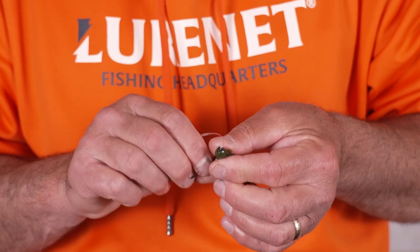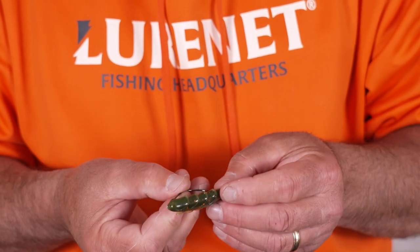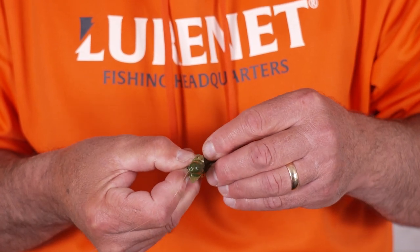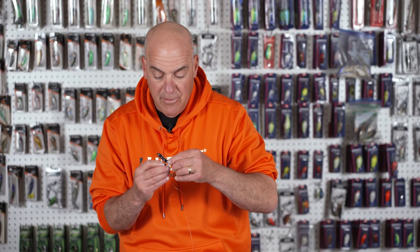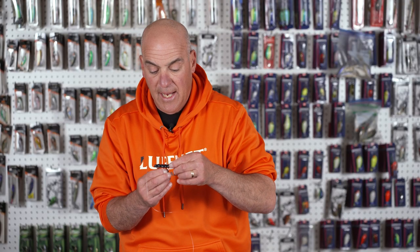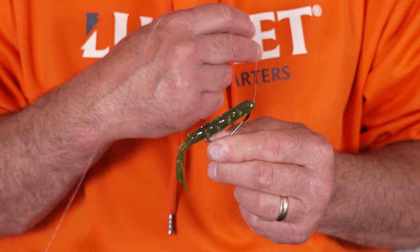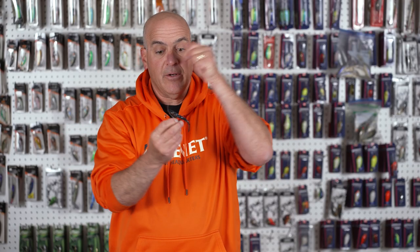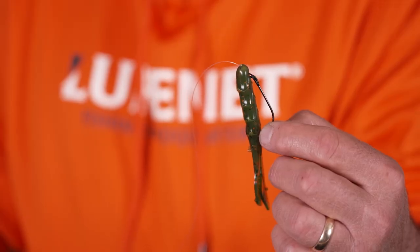I'll bring it up the hook, I'll spin it around, get it like that so you're not hooked up yet. Then I'm going to see where the hook comes in the soft plastic, and I'm going to push it through right where the hook comes in. Now the beauty part about the spine on the back is if you come out and you're perfectly in line with the ridge on the back, the bait is perfectly straight and perfect for the Carolina rig. Now it'll do exactly what you want it to do, and that's just hover and float just above the bottom.